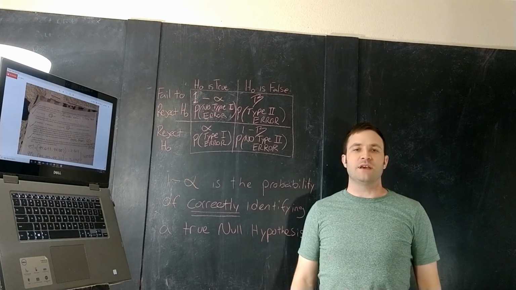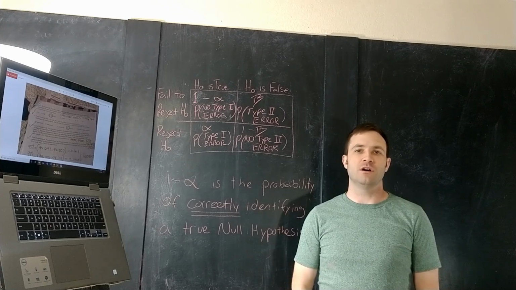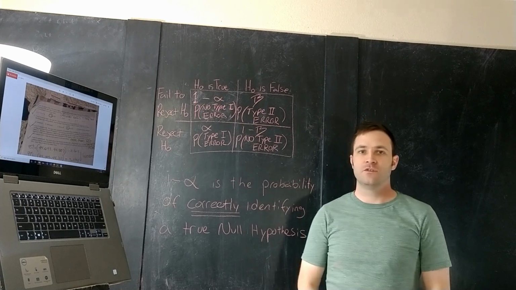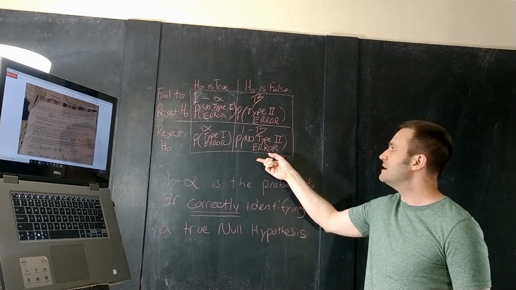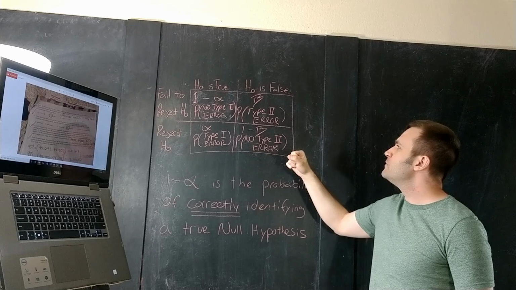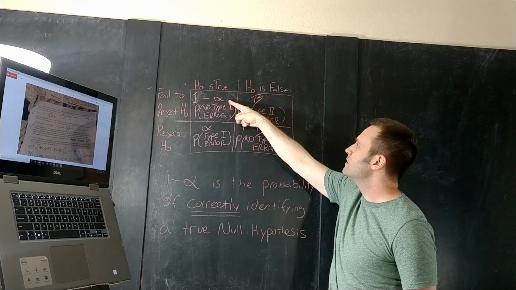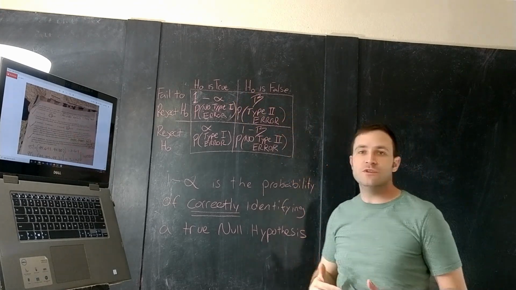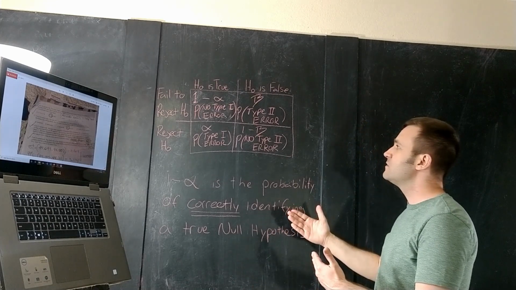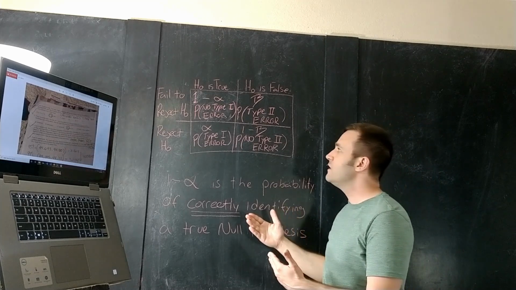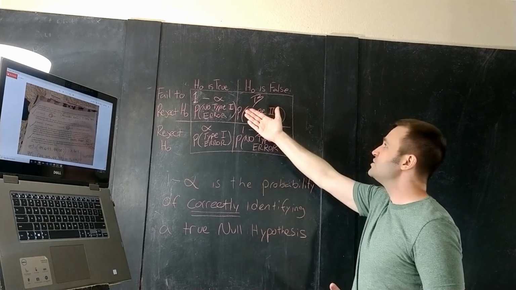Okay, so we're looking to answer the question, what is the interpretation of the value 1 minus alpha? So straight from the notes, I've written up this rubric that's been given to you, and I think that you had to fill in. And from here, we can see that we're looking for 1 minus alpha. 1 minus alpha is the probability that you do not commit a type 1 error. And so, in other words, it's the probability that you find yourself in the situation where you failed to reject H naught when H naught is true.